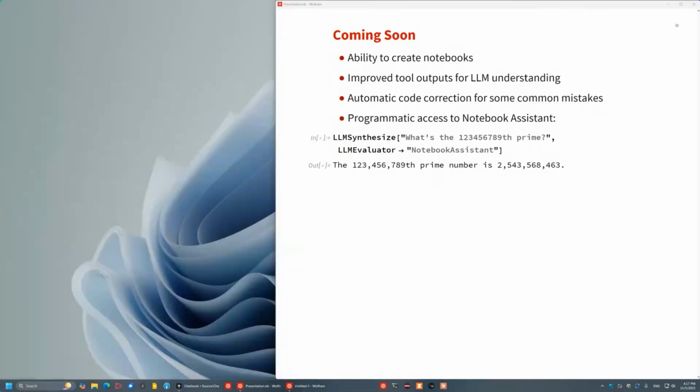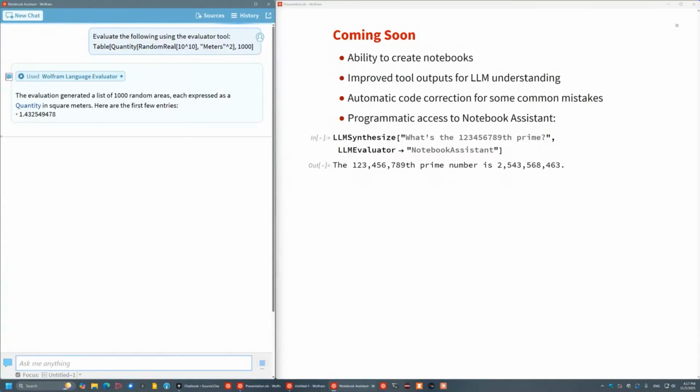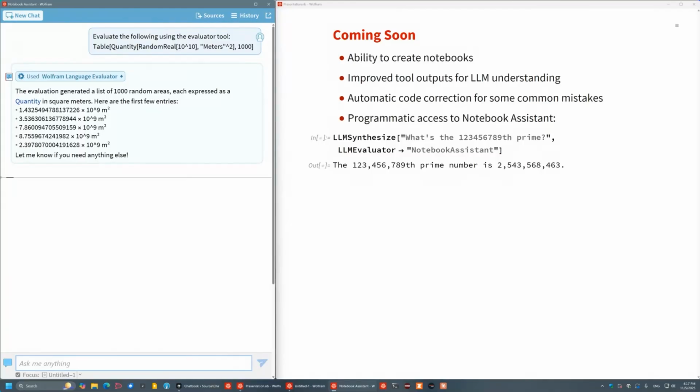Similarly, anything that produced a large output, so think of anything that you would evaluate in your notebook, and you would get that, like gray box that shortens it, right? So it's not 10 billion characters or whatever. The LLM also gets something like that, but it wasn't very good for the LLM. It didn't understand it, and it couldn't read it very well. That is now improved.